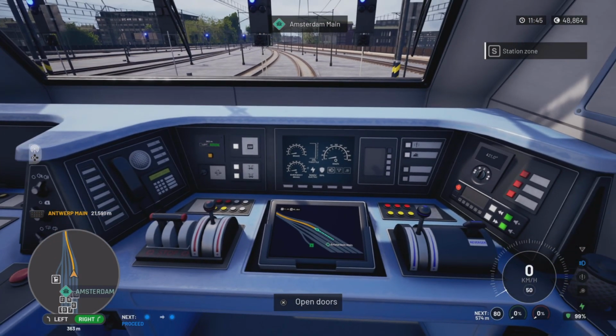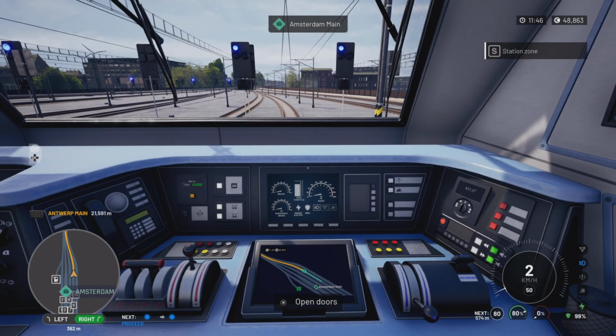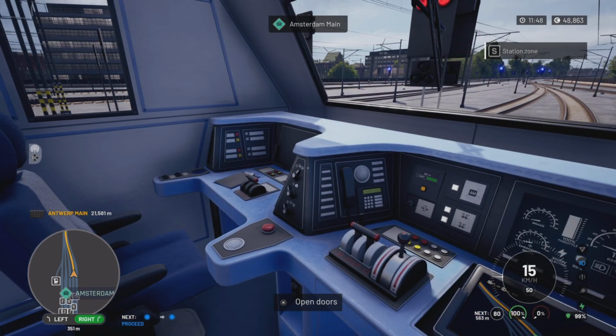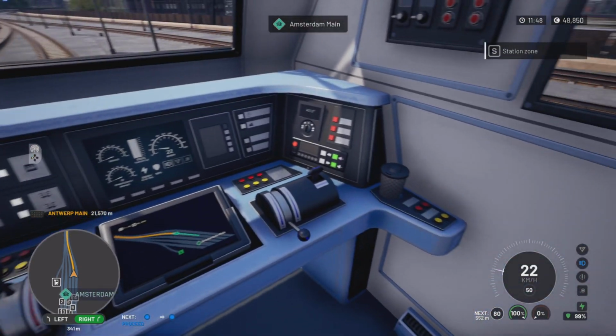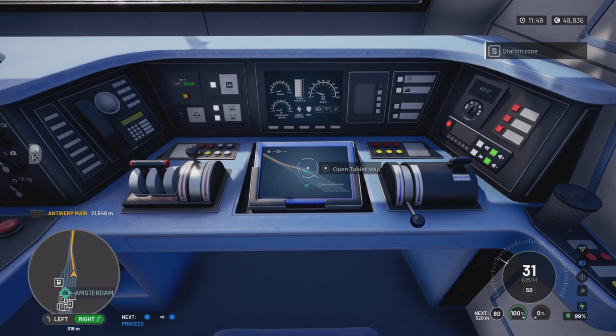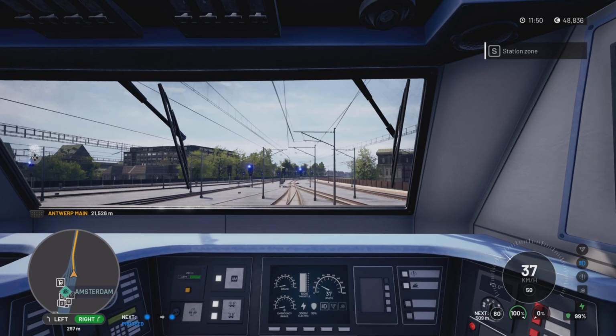So here's the interior of the cab as we set off. It looks very nice. It looks like a very typical looking European loco, doesn't it? Inside you've got a little map down here, which is quite cool. You can see where you're going in the world. I think it pauses it if you do that.